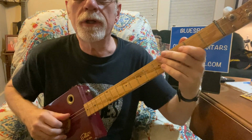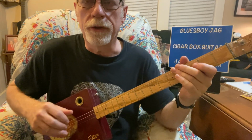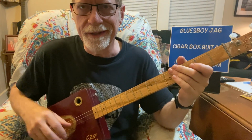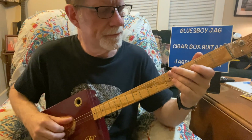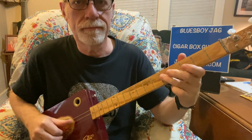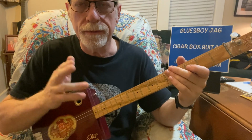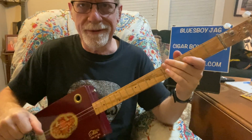So I'm going to do this real slow. You can't see my foot. I wish you could. One of these days, maybe I'll get a separate camera so you can see my foot and my hands. So here's the tempo. My foot's doing this. I'll see if I can stop it.